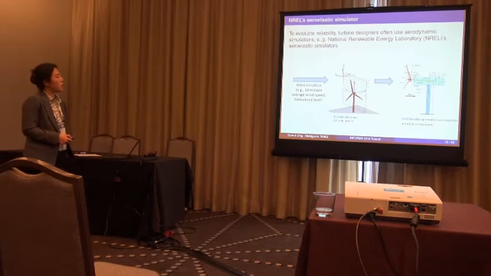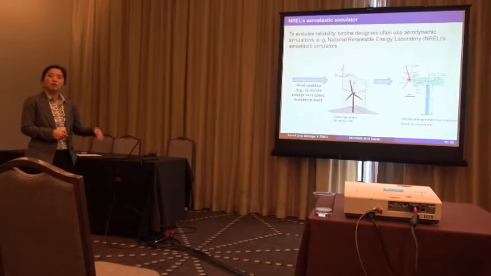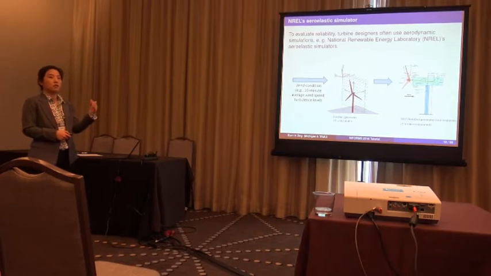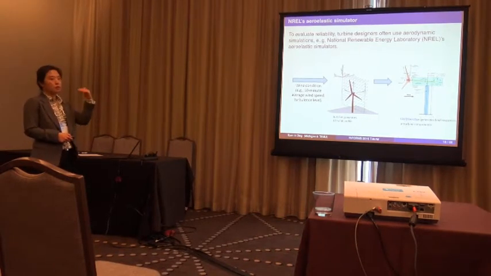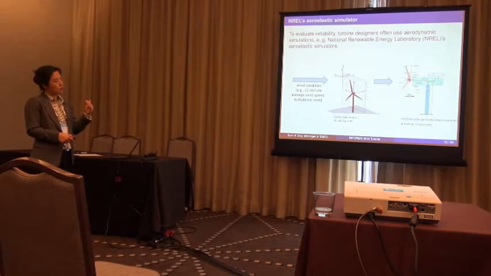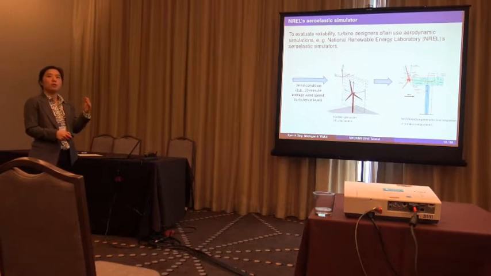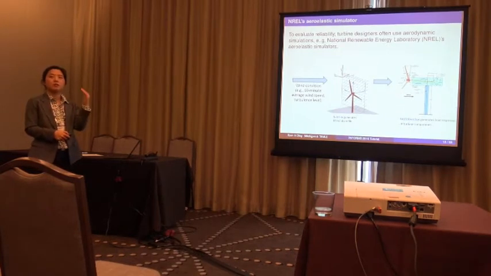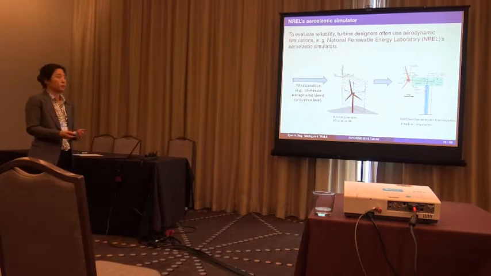In these simulators, the input is the wind condition, such as the 10-minute average wind speed and the turbulence intensity. There is a set of simulators. TurbSim generates a three-dimensional stochastic wind profile given this input, and then another simulator called FAST with AeroDyn takes the output of TurbSim and generates the structural or mechanical loads, like flapwise bending moment, edgewise bending moment, tip deflection, and shaft bending moment, and so on.